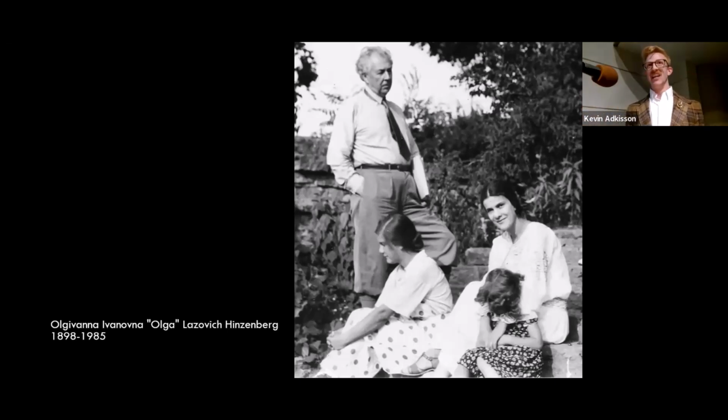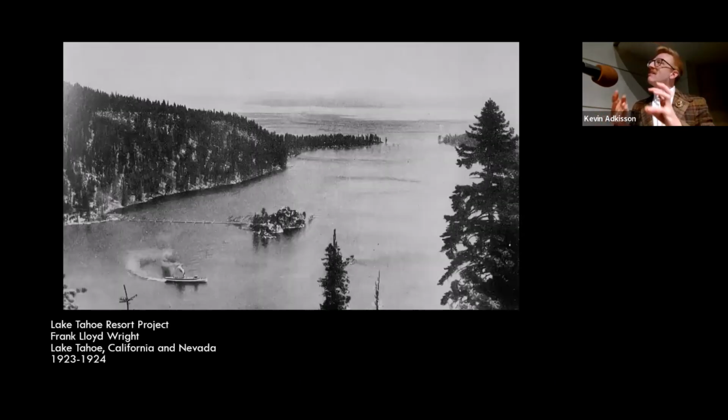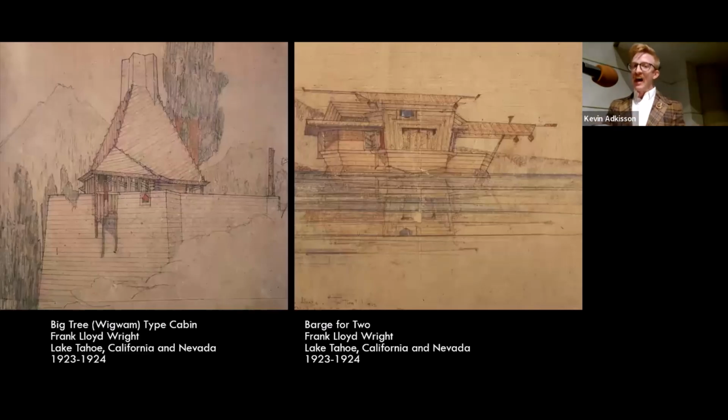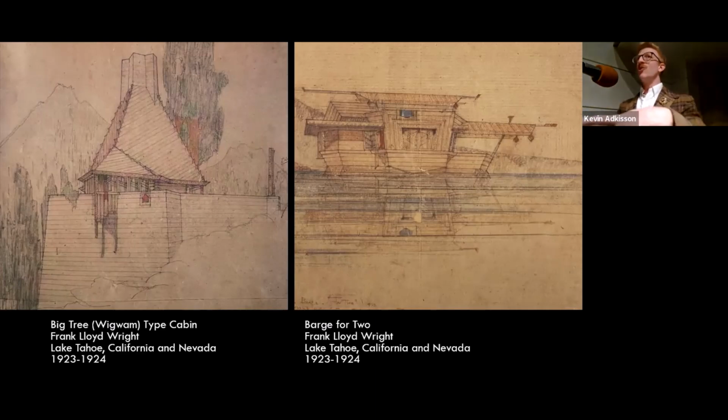And he is not working on a lot, but he's working on something. And so my last projects I'll leave you with are Frank Lloyd Wright's vision for 2 distinctly different, equally dramatic landscapes, both of which will open up his eyes and set us up for Frank Lloyd Wright in 1930. First in Lake Tahoe, where he uses a technique from the Europeans, photo montage, his only photo montage, to layer in his designs of the buildings. It's very hard to see, but they're these sort of inspired by indigenous architecture. He calls them a wigwam house, squares rotating on squares to create architectural space, architecture floating as a movable unit.